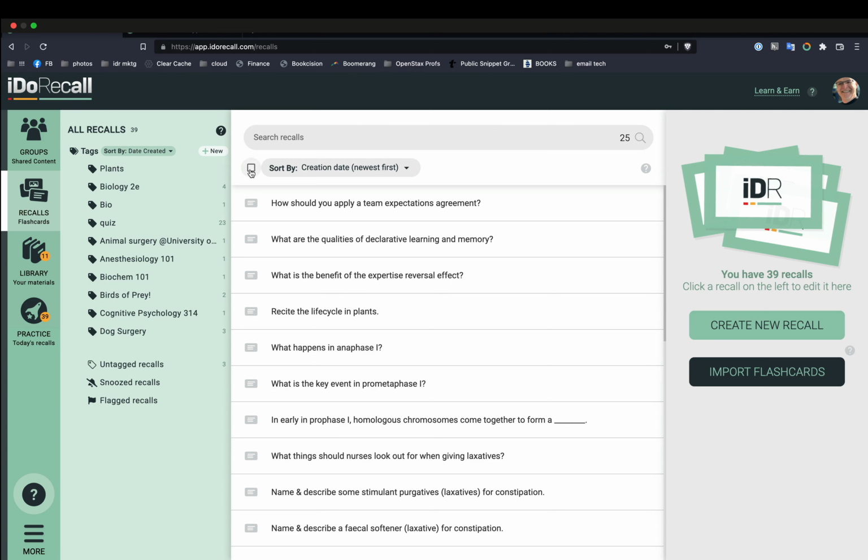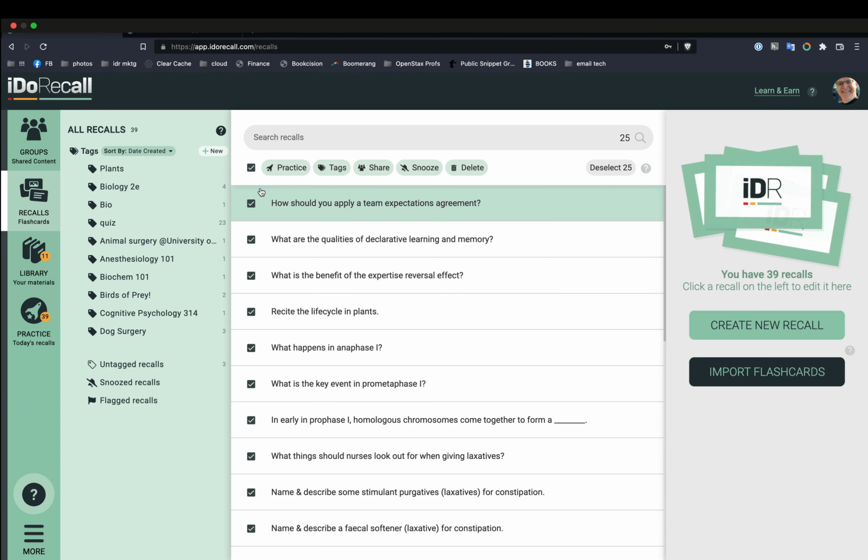First of all, if you use the Select All control and only 25 recalls are downloaded at that moment, only those 25 recalls will be selected. The other matching items in the cloud won't be selected. You can see that only 25 recalls have been selected, and any bulk action that you apply to that selection will only be applied to those 25.